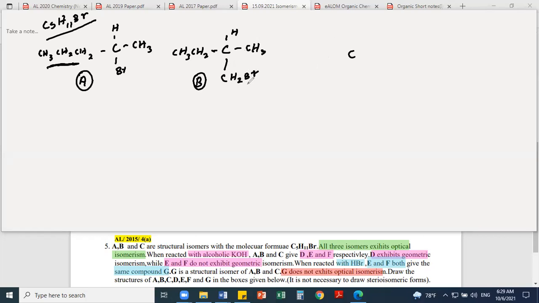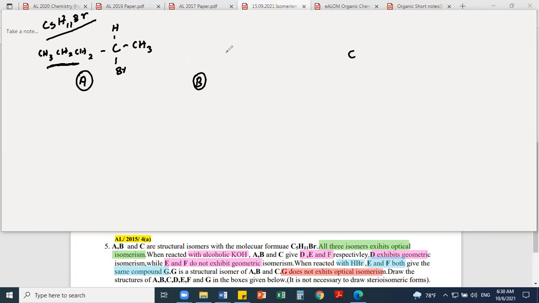Instead of directly connecting to the carbon, if you want, you can shift the bromine into a different place. Right? If you want, you can put this bromine here. I mean this bromine, you can put here also. That way also you can get a structure. Then that carbon becomes optically active. Okay, I'll draw that also here.